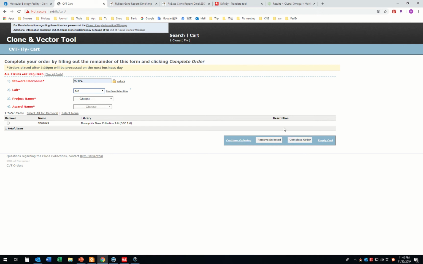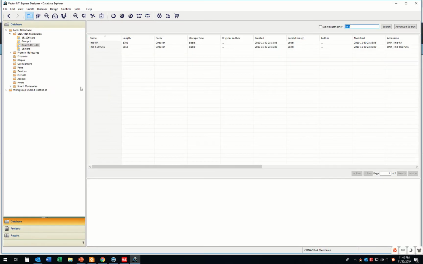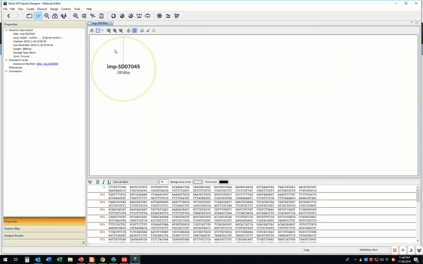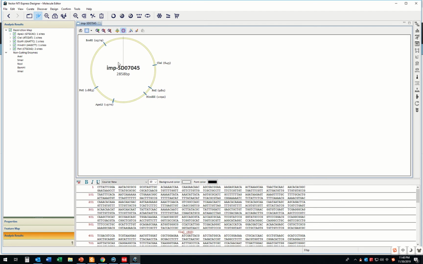So next we need to find the cutting site, the enzyme site of this one. Okay, close this. Now we know that this sequence is the clone we will be using.